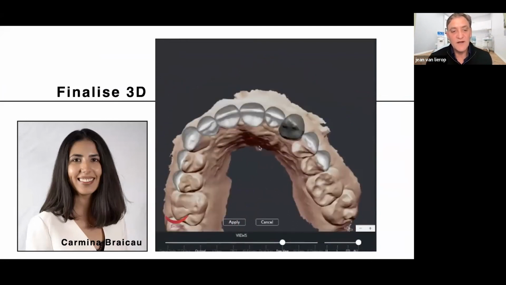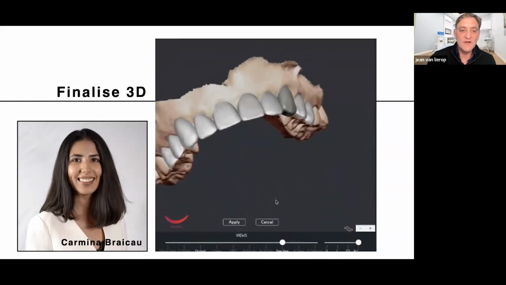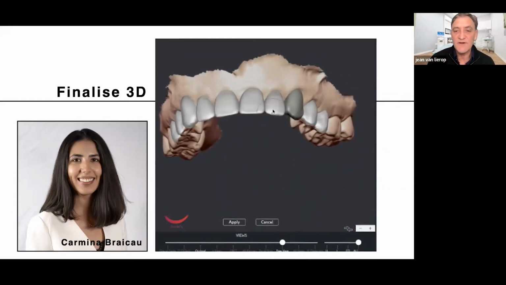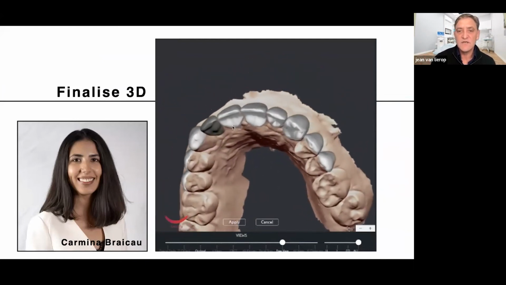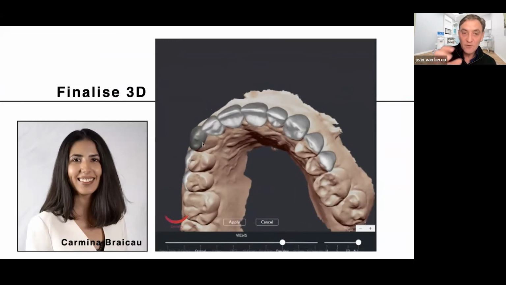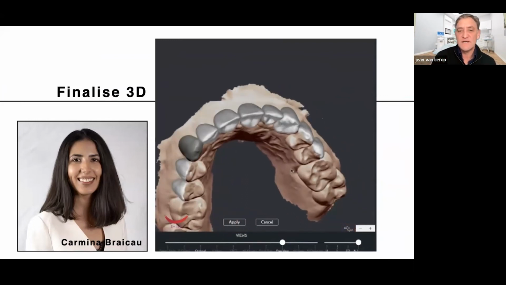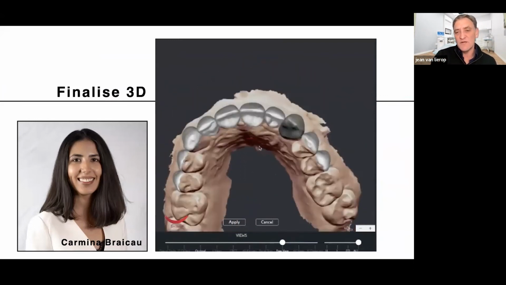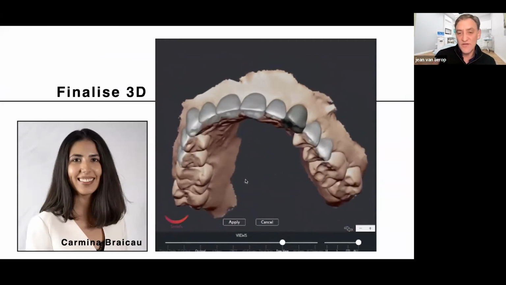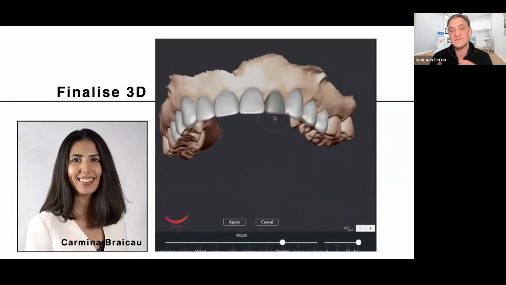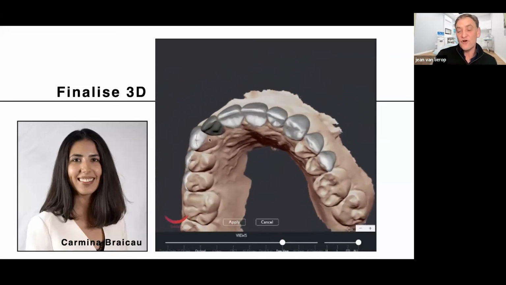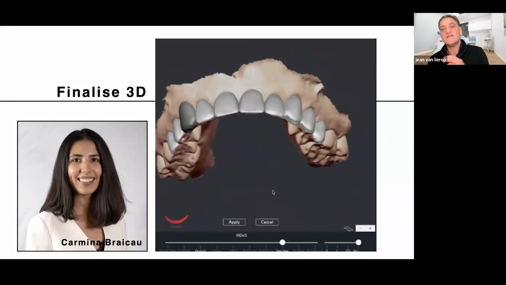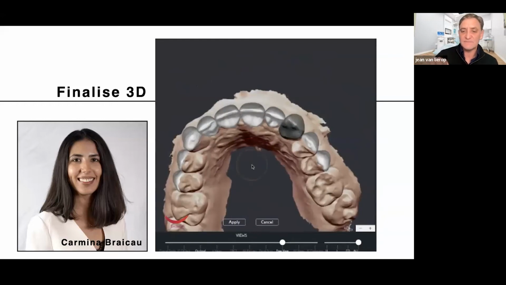If Carmina is on, I want to give a shout out to Carmina from SmileFy. She's been helping me tirelessly trying to learn how the soft tissue works and how the software works. And she's done wonders. An amazing woman. And I'm so glad that SmileFy themselves are able to give us the support that we need to be able to design these kinds of things. And through her work and the help of the guys, I've been able to start building these 3D designs within the practice. Okay.